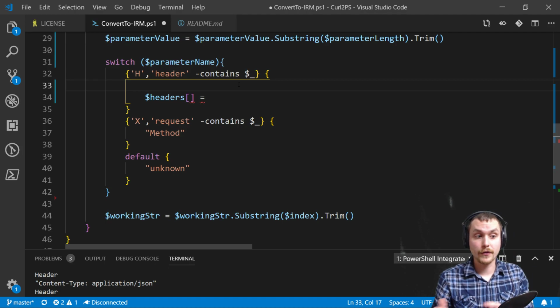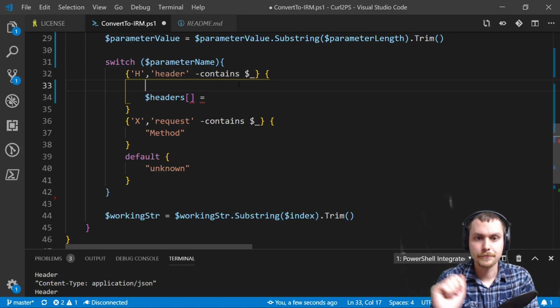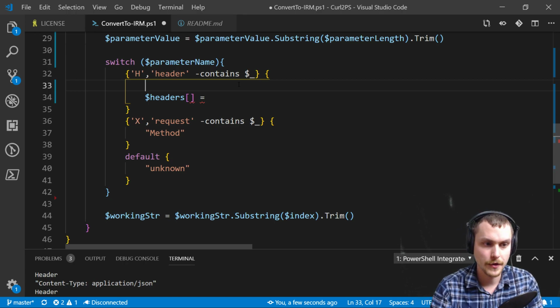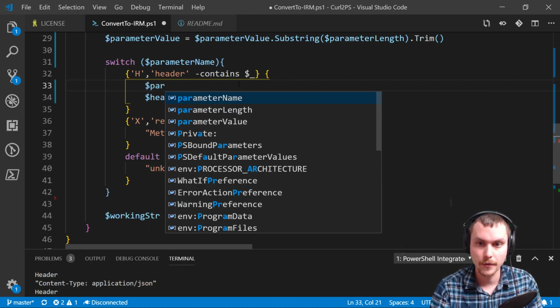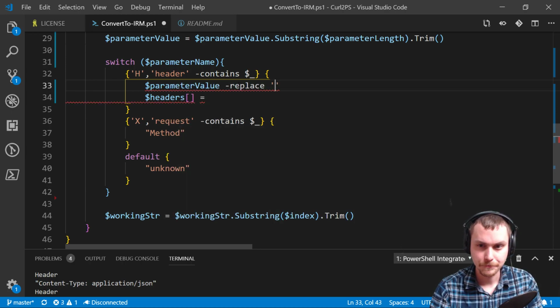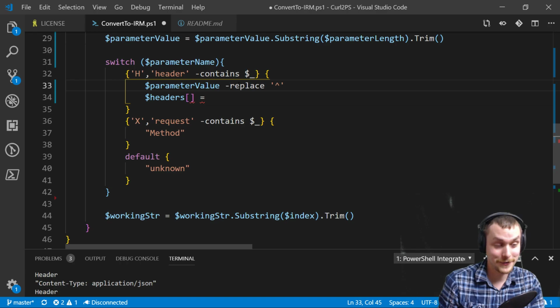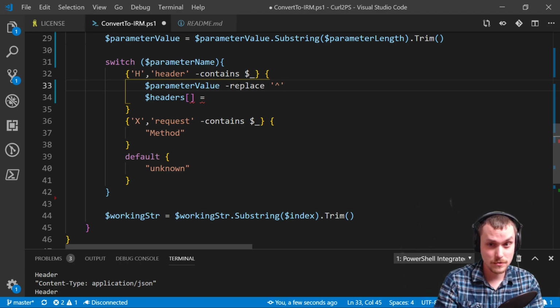The first thing we need to do is figure out what the key is, what the value is, and we can trim off the double or single quotes if they're there. So what we'll do is parameter value replace, and we're going to start with our. Okay, we're going to do 2.